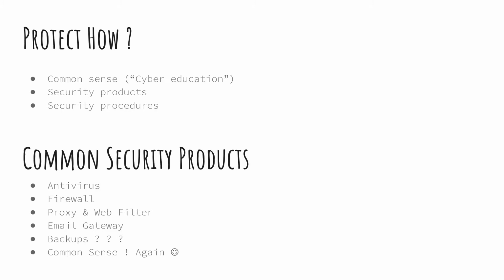So the second thing that protects the environment is obviously the security products. I'm pretty sure that today you have antivirus software installed on your machine and you have all kinds of things enabled in your environment, either at work or at home, to protect you from the vast majority of threats that exist today. Those things are pretty much the norm. Today, there is no environment without security products, and there's no environment that doesn't have maybe an antivirus or a firewall and a lot of other products. I'm going to cover it in the next part of this slide.